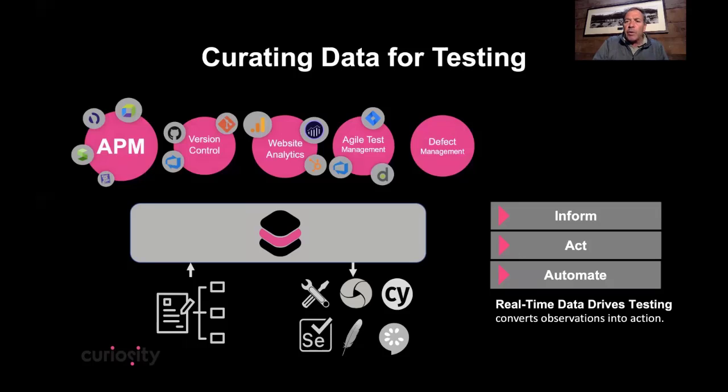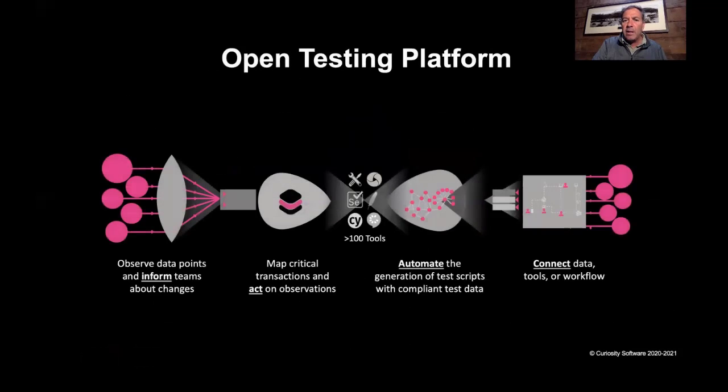And essentially what we're doing is driving this pattern. This pattern is, like I had mentioned before, inform, act, automate. I'm going to give you a couple examples of this toward the end of the presentation, but I believe that this kind of infrastructure allows us to eliminate a lot of the hunting expeditions or the archaeology that happens as we do our job day to day. So if you look at an open testing platform, it's a connectivity environment, right? It takes information from the observed data points from around our dev test infrastructure and allows us to inform teams around the right information at the right time.